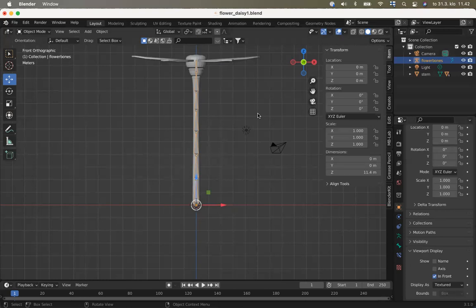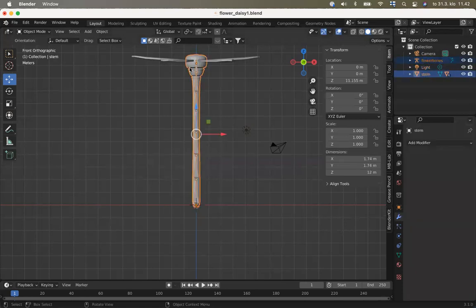Okay, again, just like with parenting the petals to the stem, I first need to click on the object that I want to have as a parent, which is the bones. And after that, I click on the stem. And now for some reason, I also click the light, which was not my intention. So I click it over here. And now the light is not in the gang.